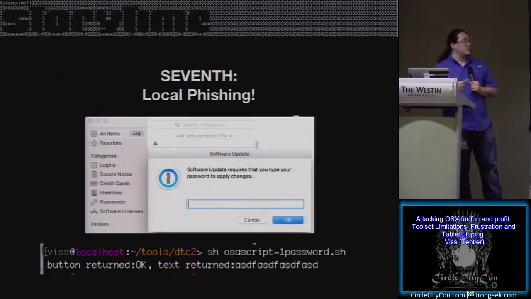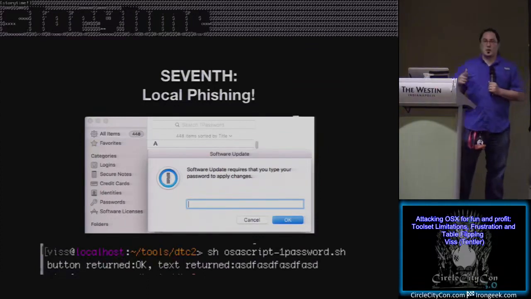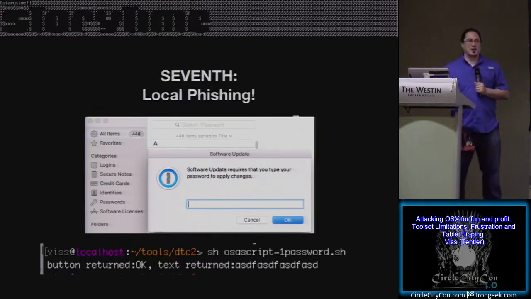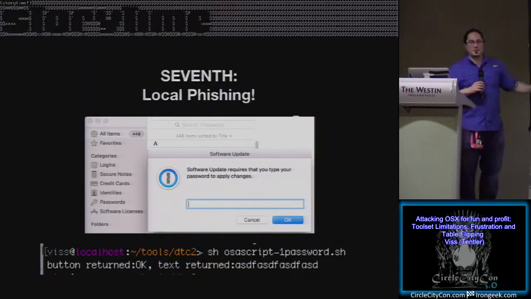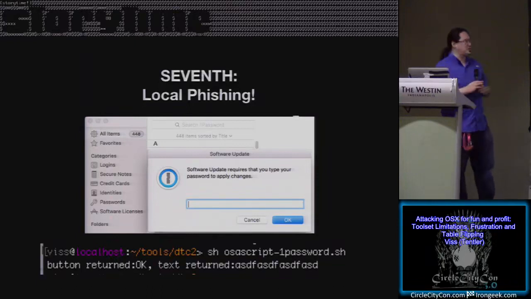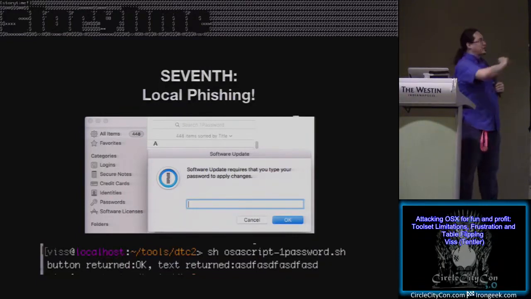This is a screenshot of me telling 1Password to pop a dialog box that says, software update requires you to type your password. The icon is the 1Password icon. I just do this for the sake of the screenshot, but you can make this thing say anything you want. The header and the text in the window are completely arbitrary. So OSScript is pretty powerful.